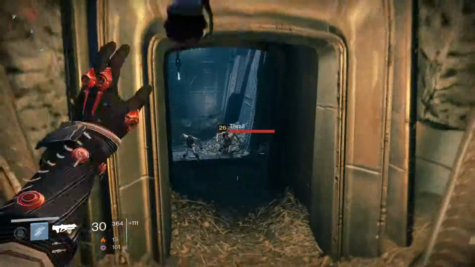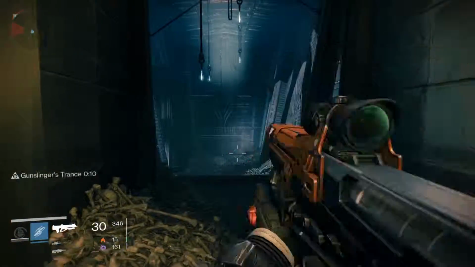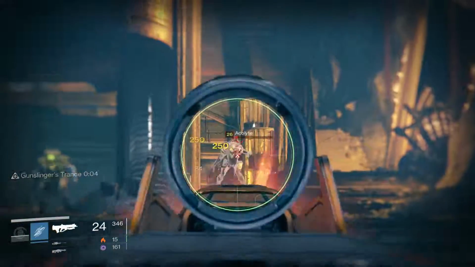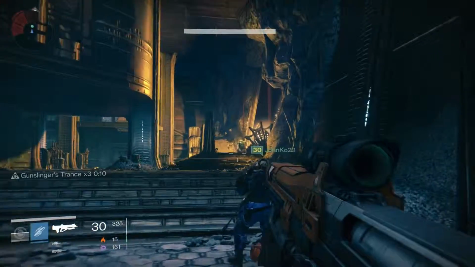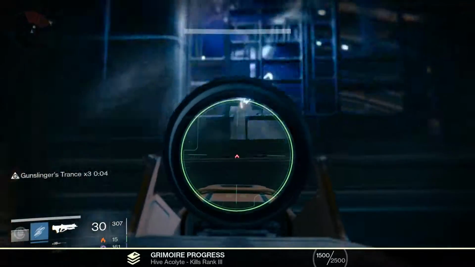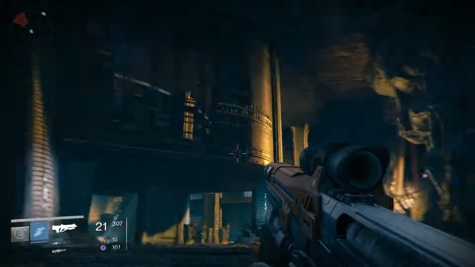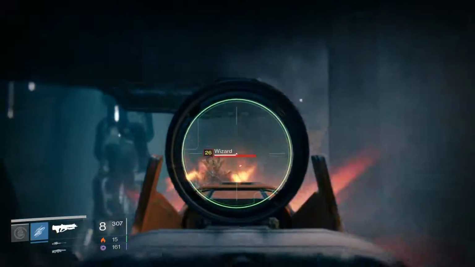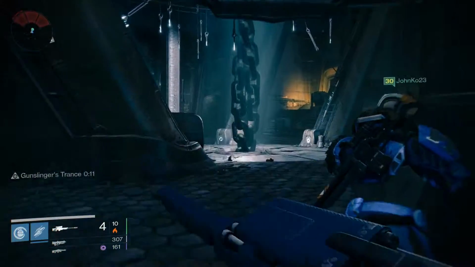Ammo. Oh, I guess I didn't need it, but whatever. Green engram. Where? What is shooting me? Oh, that guy. There's another one in the entryway. Up there. Oh, there's a wizard up top. There it is. Headshot.